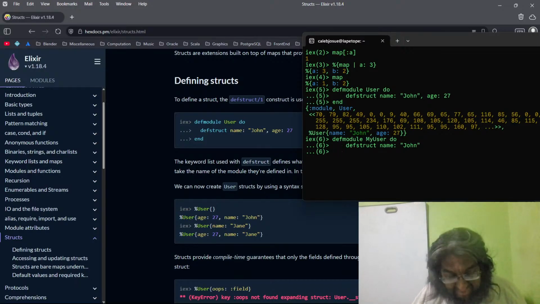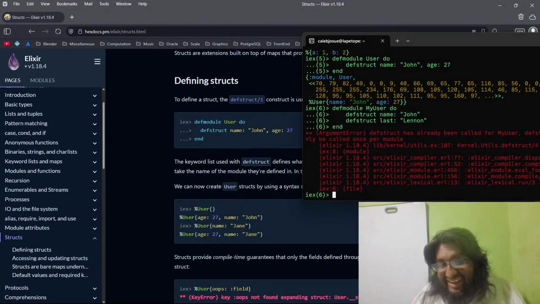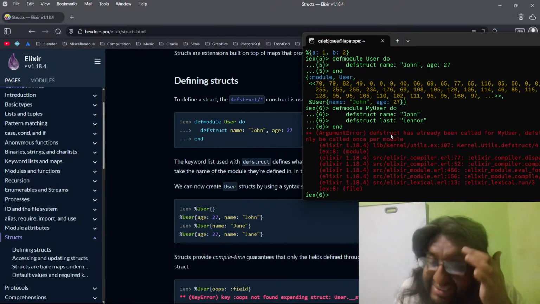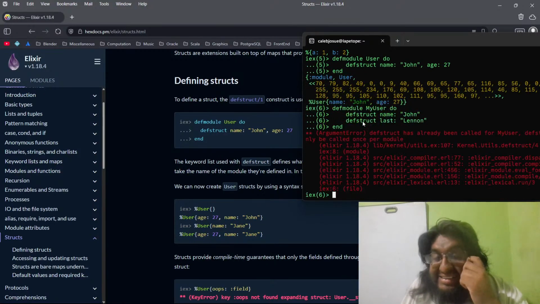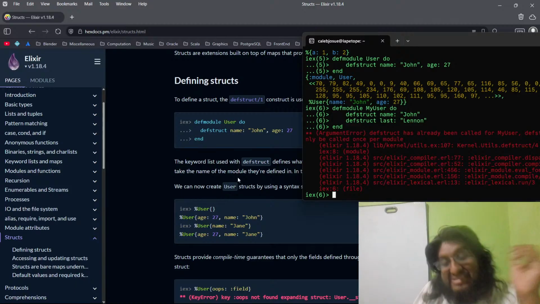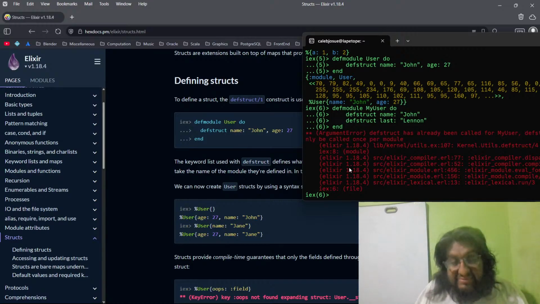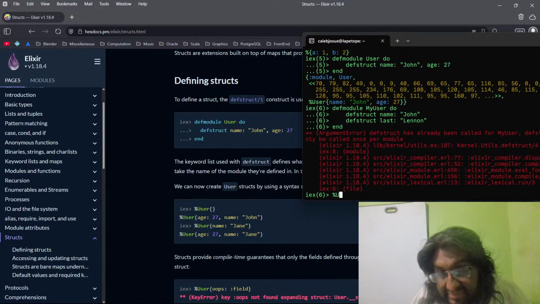I'm going to declare another structure to experiment. Last, I suppose they are referring to John Lennon. And it says that you can only have one struct per module, okay, which you can infer with this, and then you can create structs.